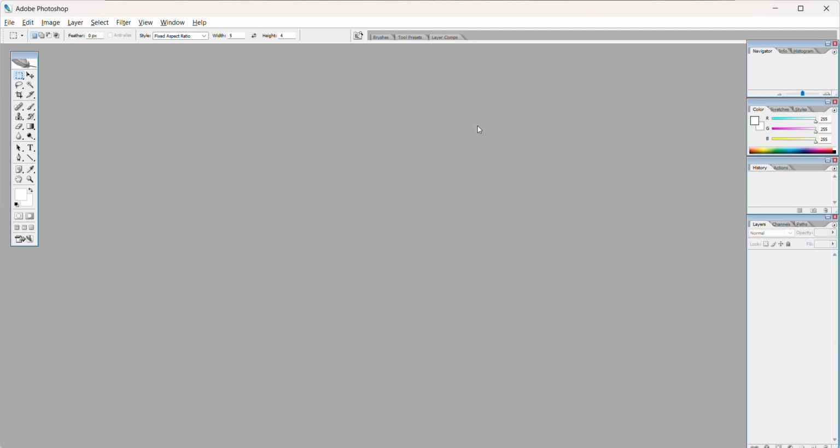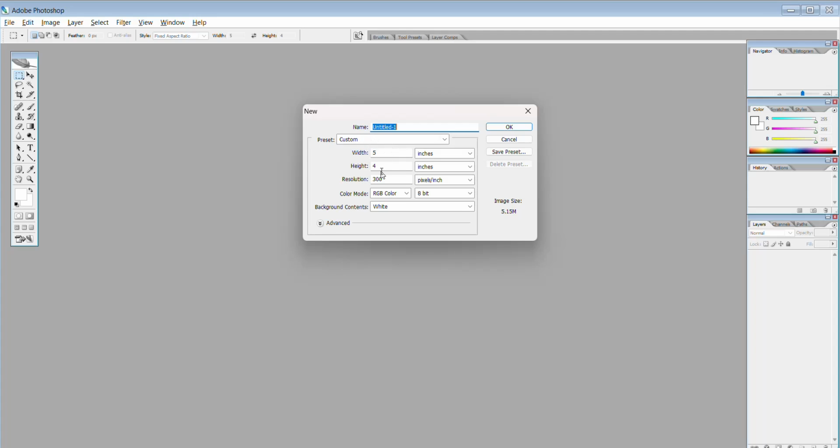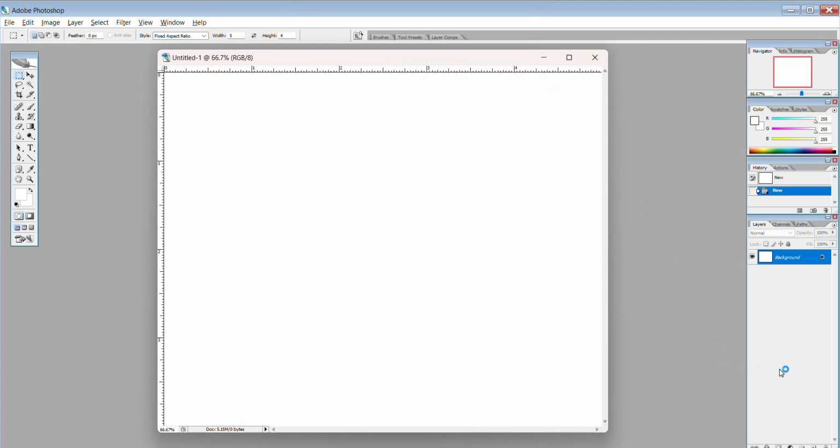Hello, I'm going to try and show you how to create layers that utilize letters and lines in order to create composite images. Going to File and New, I'm going to select a 5x4 inch output size with a 300 resolution. That brings a very nice box over here.